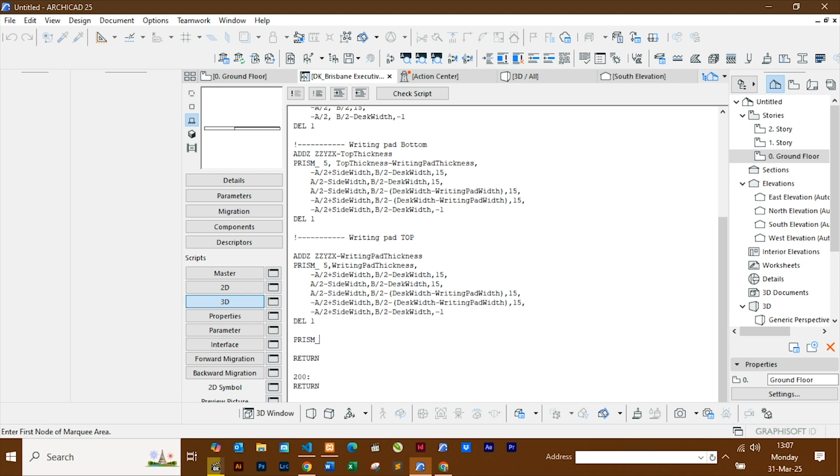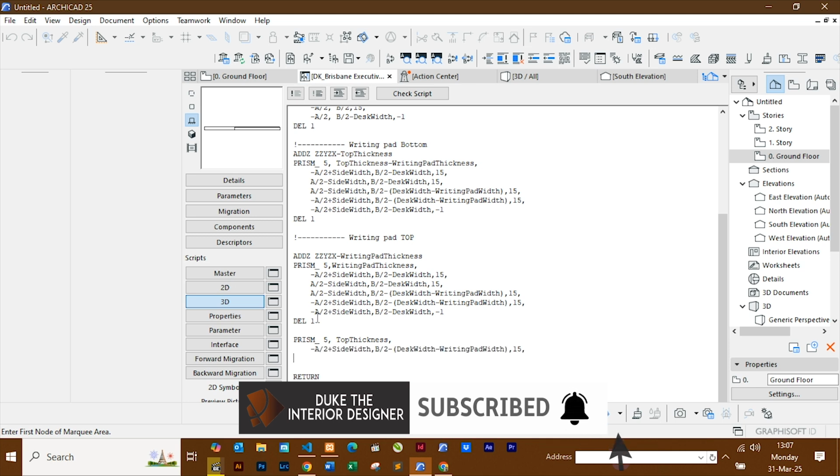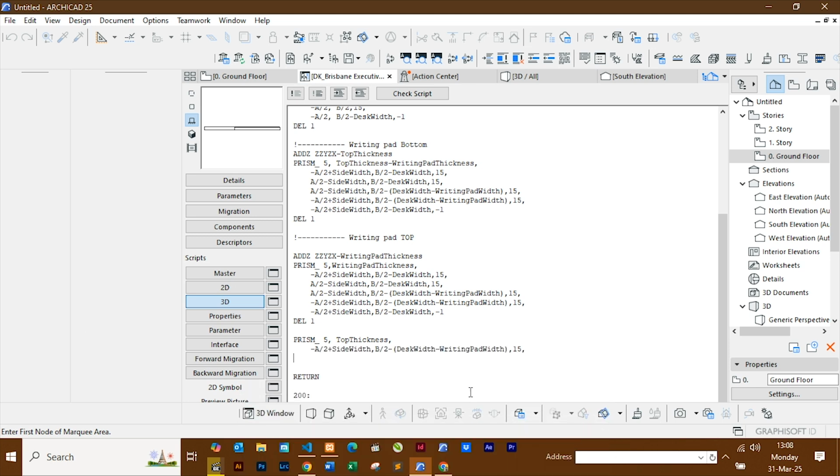Another prism, 5. And the thickness should be top thickness. And then the first point is that one. That is plus density. That is correct.